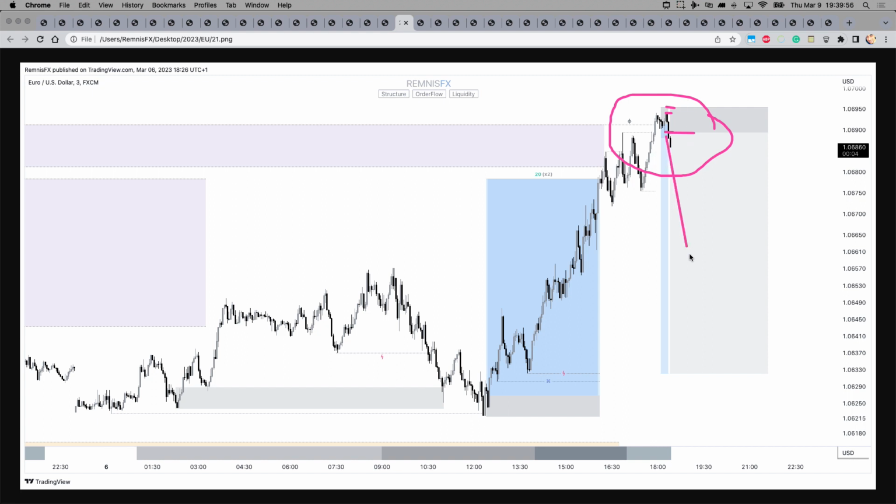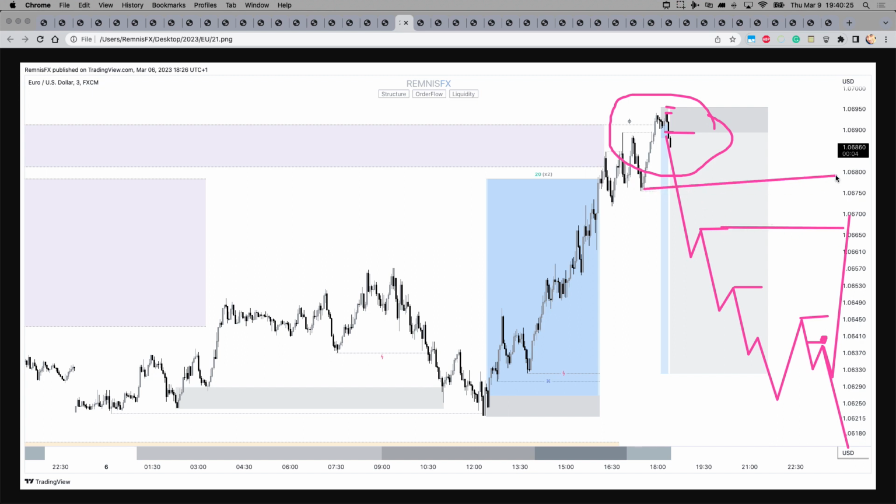If this happened again somewhere along the line here, like this perhaps, right? I would not consider to take a position that confident here. Why? Again, it's in the middle of a movement and there is a lot of liquidity above. So price may tap me in, give a reaction, and then come higher to take out perhaps liquidity here, perhaps even mitigate this entire order flow here, and then continue down, right? Because then it has every reason to do. Even so, if I enter here, I get stopped out.